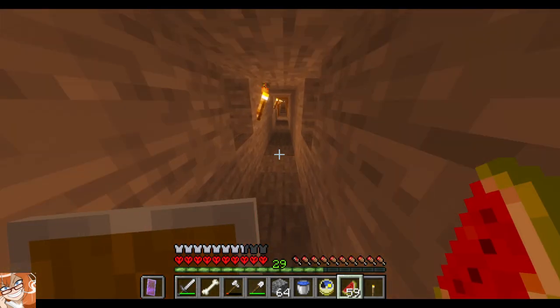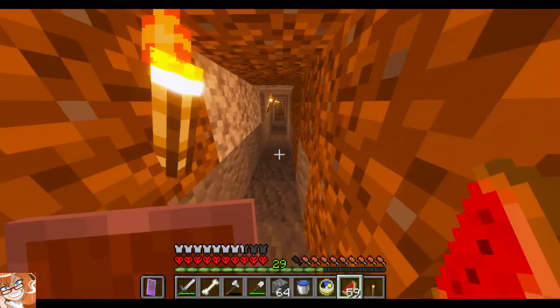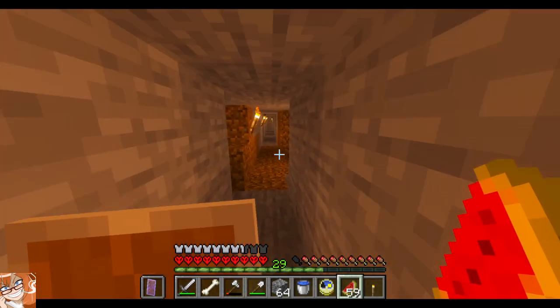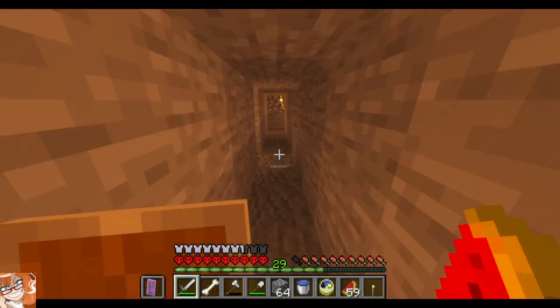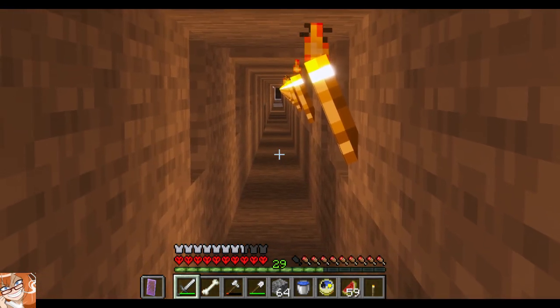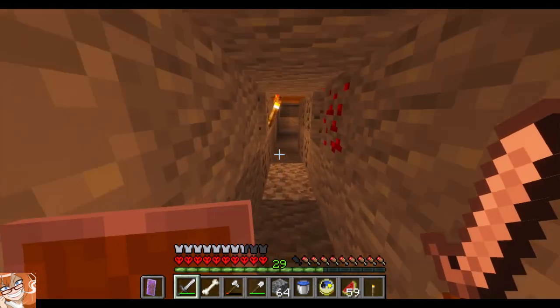So I have to have a diamond pickaxe then. Or was I trying to get an iron pick with looting on it? Was it back here? No. Was it around here? No. Did I come from there or did I come from here? Shit. It's dark down there. I came from there. Okay, so this is the exit.